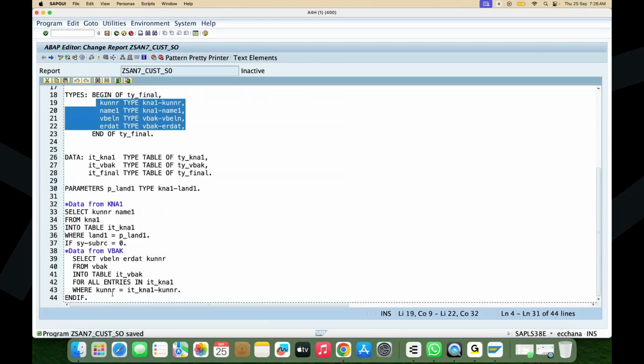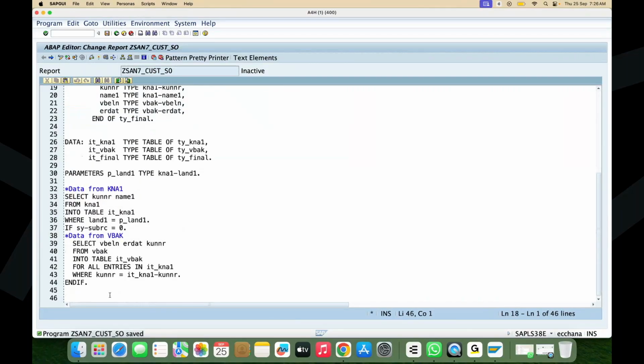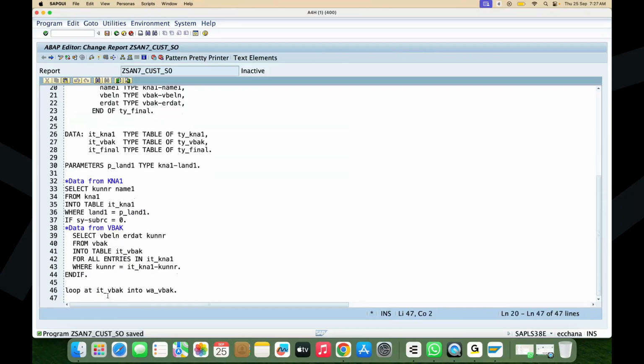Now you need to pass and fill the final internal table. How can we fill? So you need to use loop at IT_VBAK into work area VBAK, endloop. Here we need to always loop the child table, because for one customer you have many sales orders.